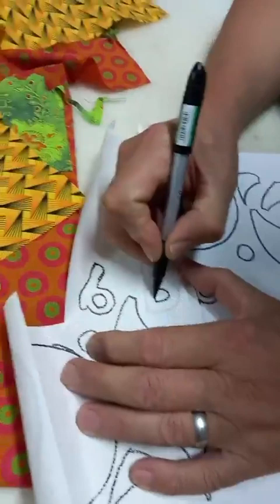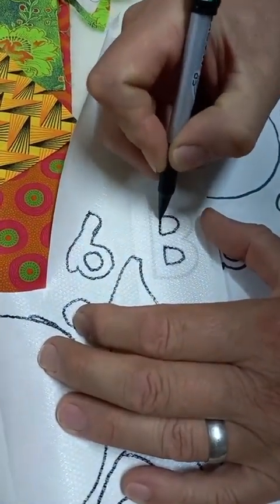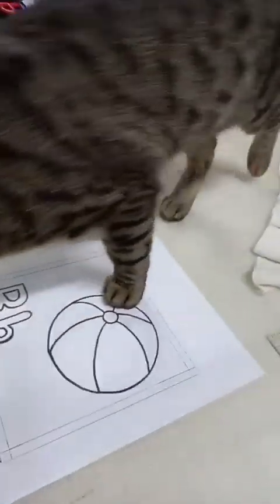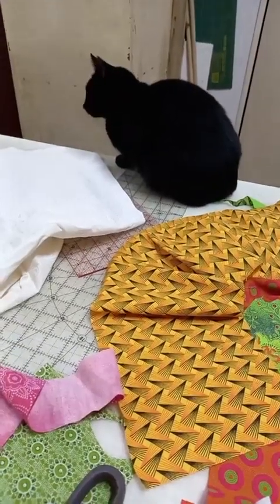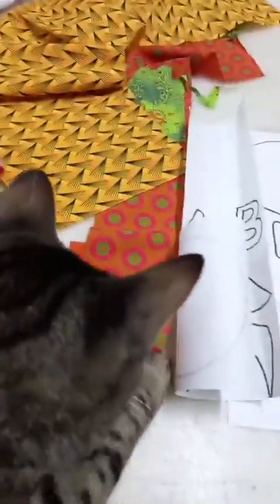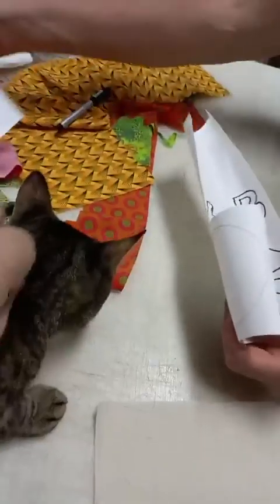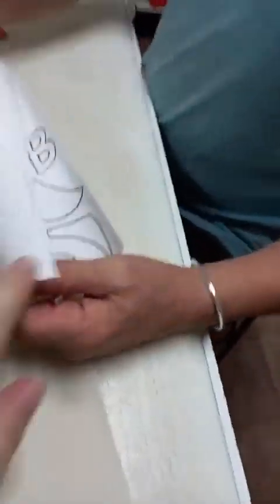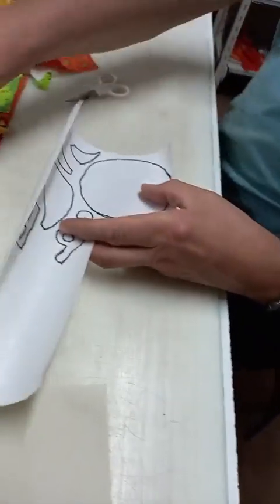He's still tracing the capital letter B, and of course we've got help. There's Max, and over there is Griet. She's a bit of a shy girl, but this one is everywhere helping. Good, so Willem has traced off all the pieces, and now he's quickly going to cut them out.